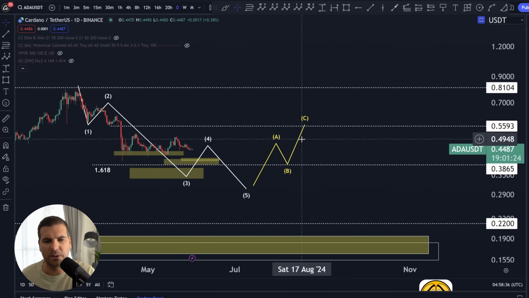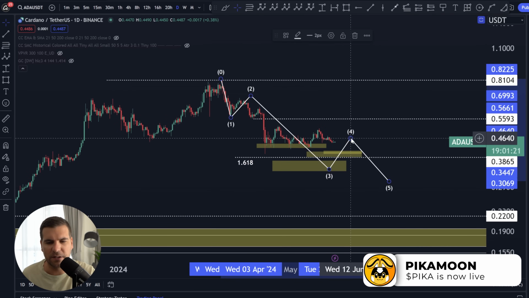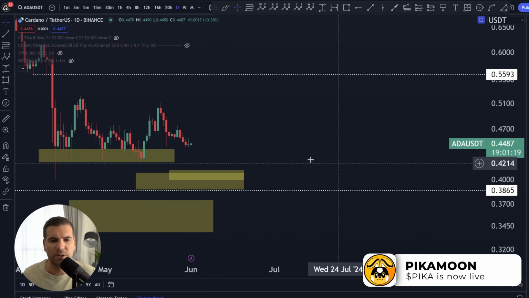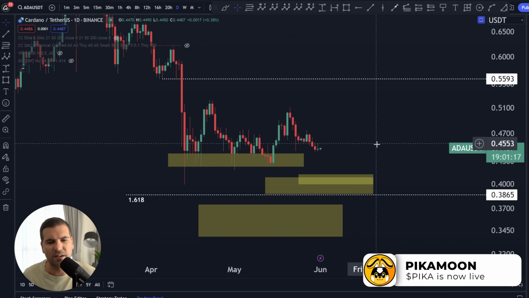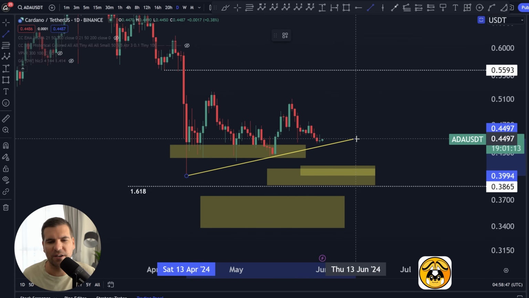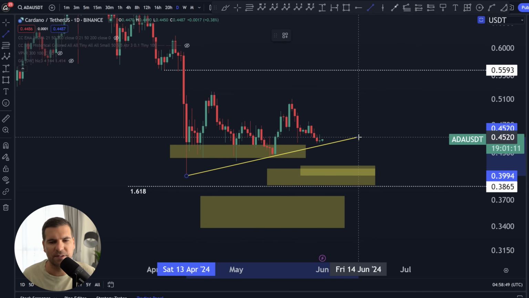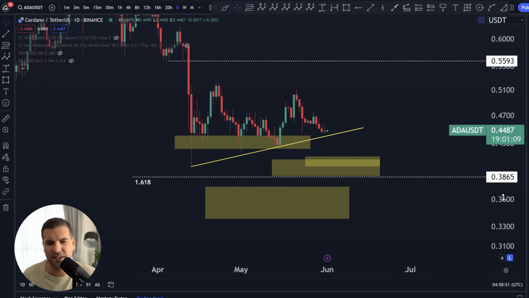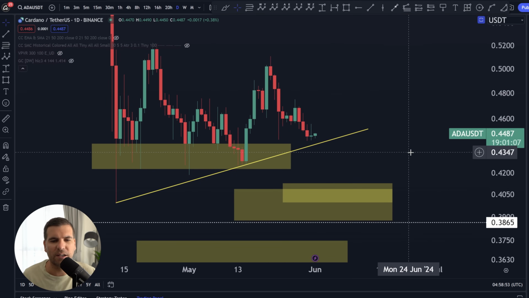So we want to be aware that there's a few things to be really cautious on, but for the most part it does look like there's this idea of moves to the downside. Now, in order for that to happen, we have to breach the idea of these higher lows. You can see here that we're coming down and looking to test out a trend line on our daily time frame. Should support be found here, we could narrowly avoid the idea of going down into those deeper areas.